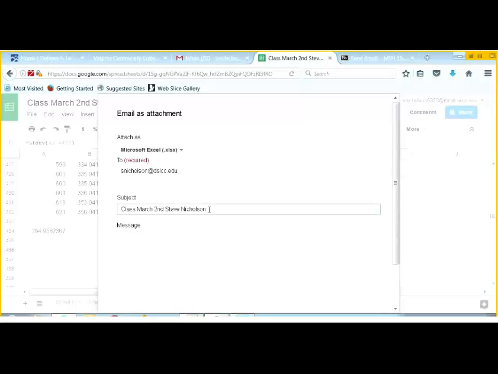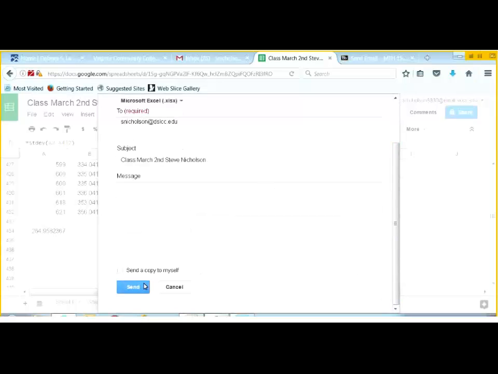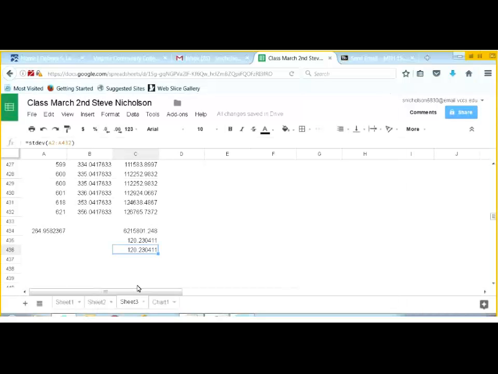And the subject is the name of the file. So again, email as an attachment, send as an Excel file, put my address in there. If you go down to the bottom, all you have to do is push send, and that'll send me.